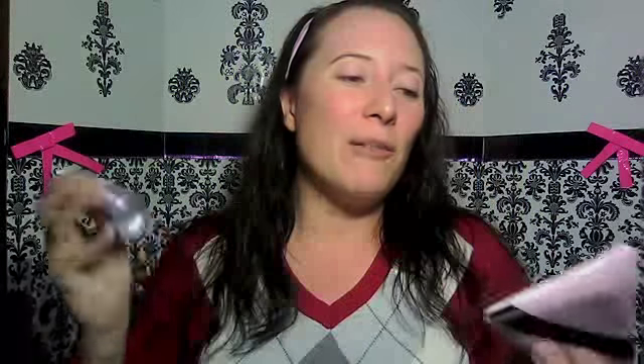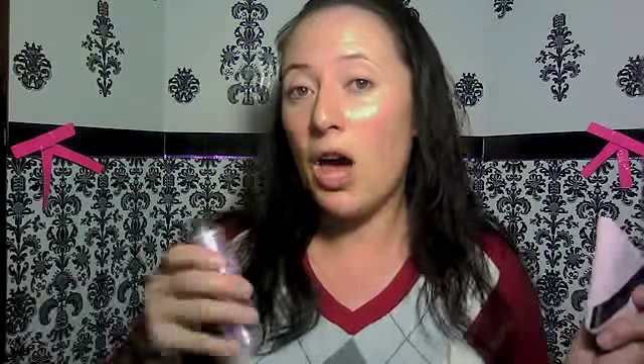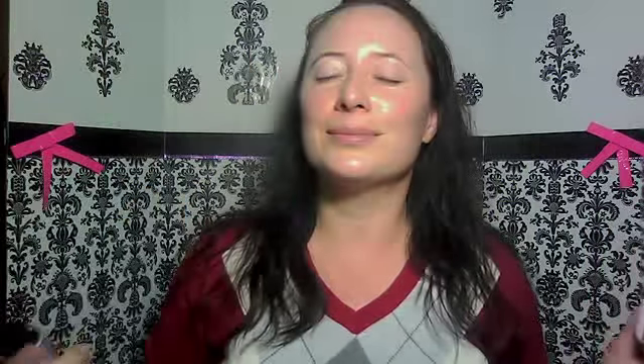Do you notice my headband to hold my bangs back? That's part of the tools that they give you to get the look, and I love this also — it's a little puff to work the product into the skin. What I love about this is that as a makeup artist, the first thing I do is bend my puff, but it's already shaped for me. Shake it up really good, and then we're going to hose it on about 10 inches from the face. Sheer primer going on. Done!